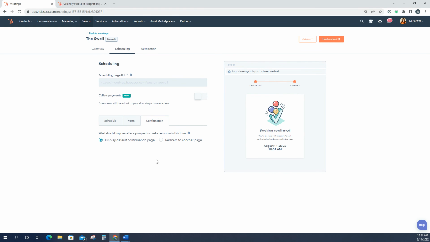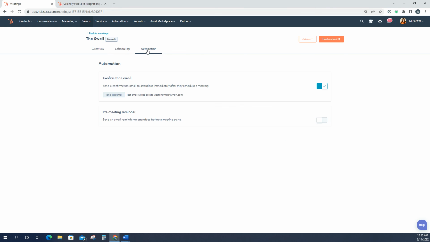And then your confirmation page is just what they see once they've submitted. So they've gone through, they've submitted the information that you require, and then the confirmation page, this is the default option that HubSpot pre-populates, or you can redirect them to another page, for example, maybe your website, so that they can take in a bit more information about what you're looking for. And here, that collect payments option again. So if you need to collect payment post booking, then that is where you can do that as well.